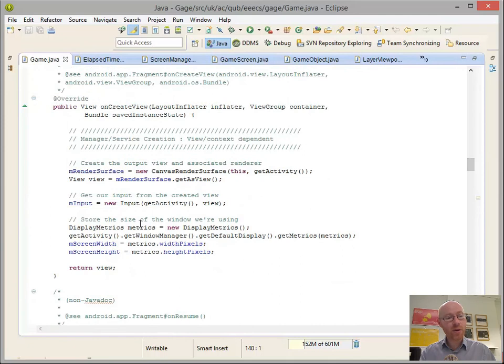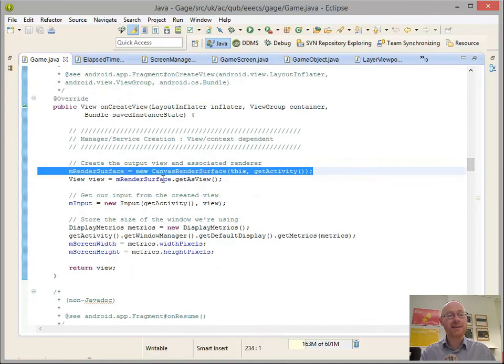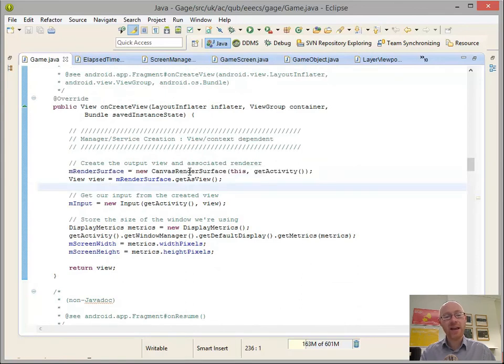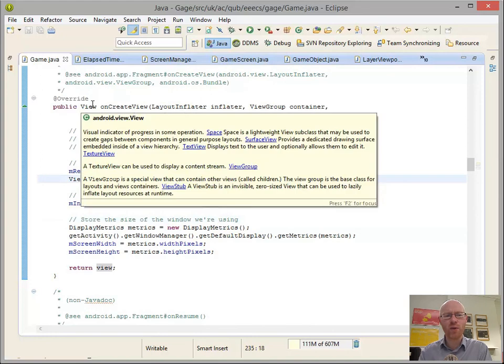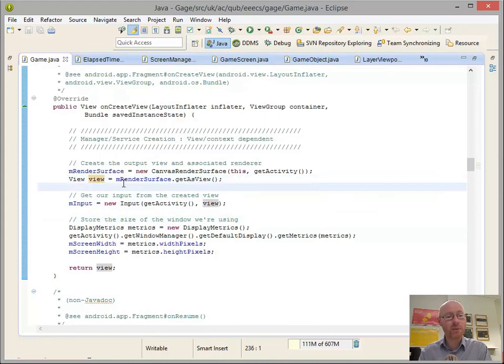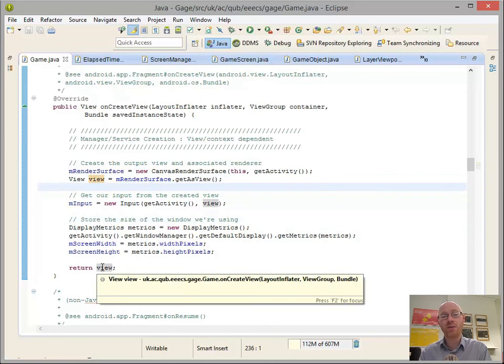In my onCreate view, this is actually where we have nailed it down. So this is an interface, and I've decided, okay, I need to create the view here, so I'm actually going to use the canvas renderer. It's the only one I have at this point in time. If I had an OpenGL renderer, I could maybe create one there. And you can see here that we need to return a view. So this is the onCreate view. So Android is saying, give me a view, please, you want me to draw to. So I need to be able to go to my RenderSurface and say, well, can you give me yourself as a view so I can return you, so we can actually draw on you.